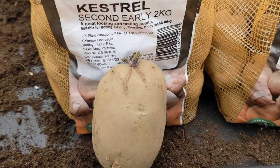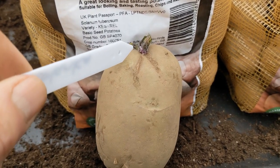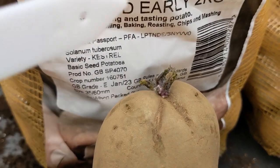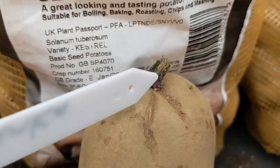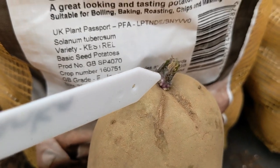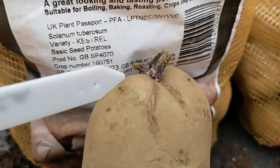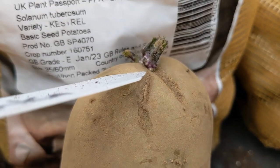This is an Ulster Prince — that's actually just started to chit. The green shoots that you can see coming off the top there is where the stems come — I call them horns. They're not really horns; it's the stem basin that grows up from there and travels up — the potatoes come off the stem. But around the base of it you can see these little knobby bits.